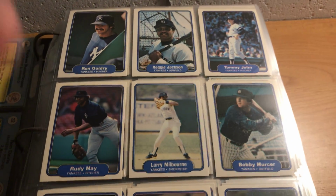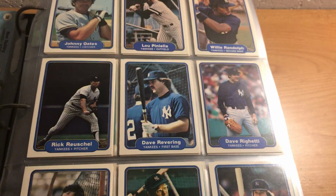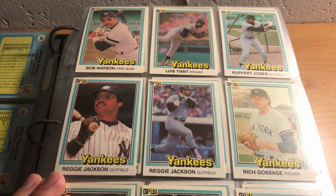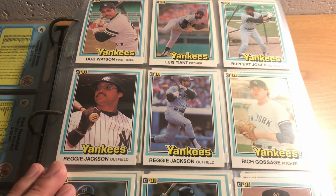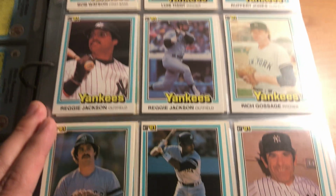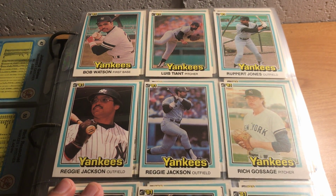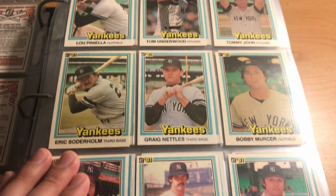Let's see, Reggie Jackson card on this one. No Hall of Famers there. Yankee captain Willie Randolph. And then I've got some 81 Donruss. I don't know if this is a set, I think it might be a team set. Back in 81, which was the first year that Donruss made baseball cards, they made different variations of the star players. And we may see some more of that when we look at some other 81 Donruss in this binder. Bob Watson, I feel like, has been in the front office of the Yankees. His name is familiar. Not uncommon for former players to be in the front office of a team.